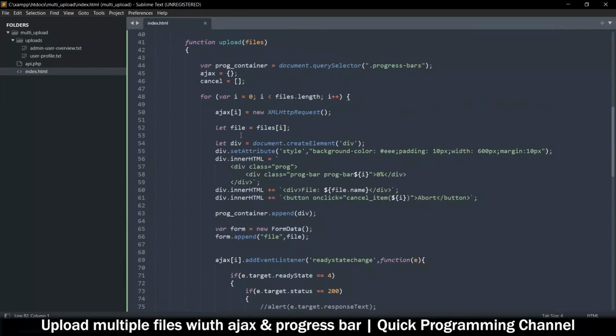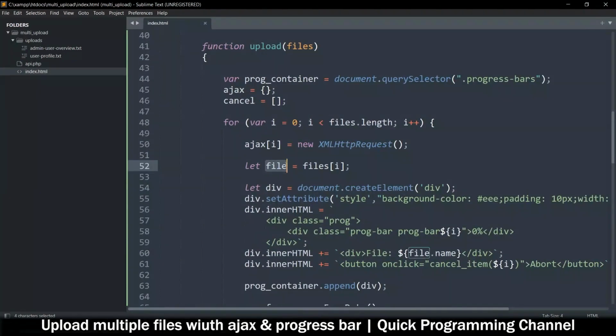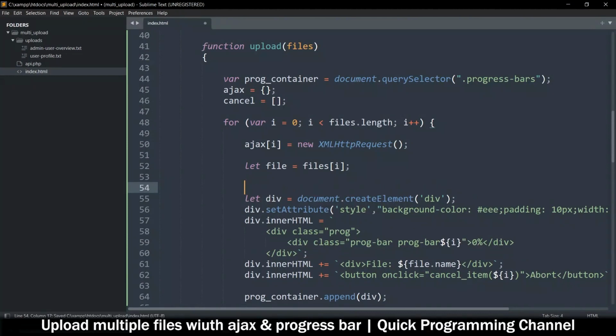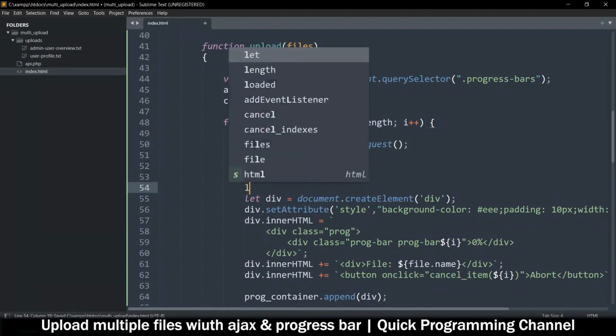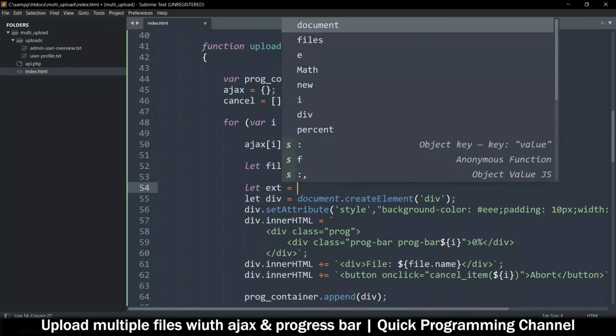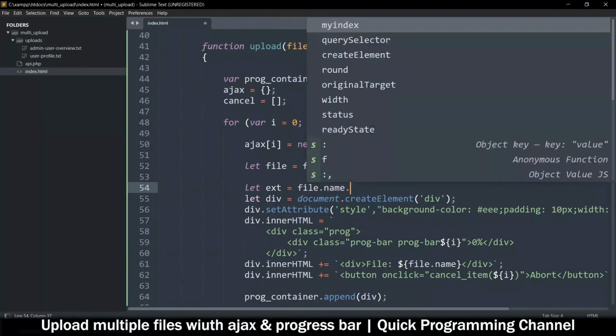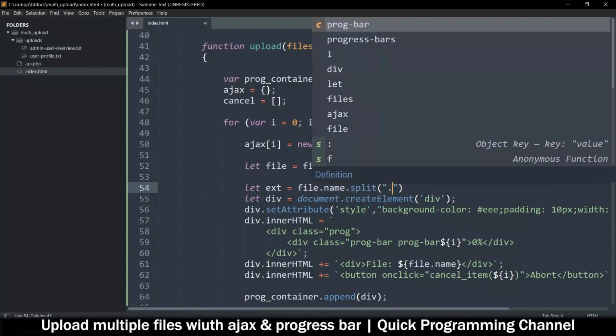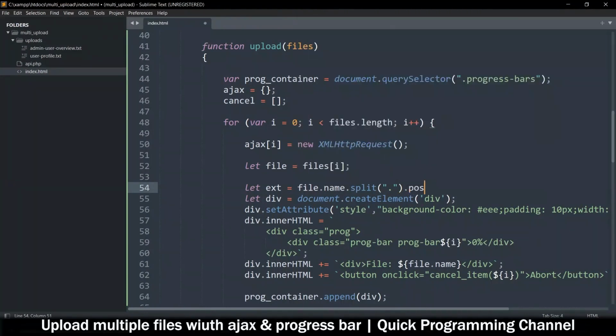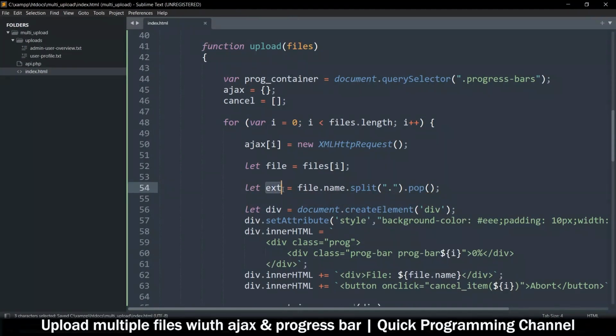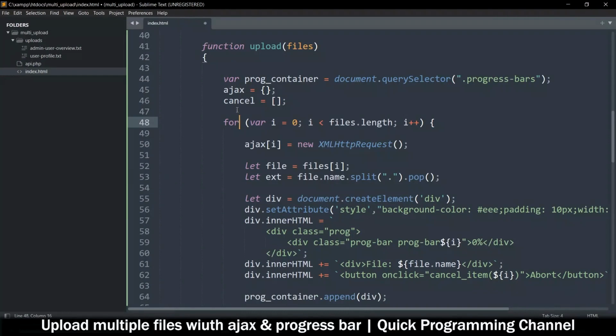All right, now before we go, if you happen to want to ignore certain file types, you can check that right here. So file is here, right? And then what you can do is you can create an extension and say extension is equal to file, oops, sorry about that, file.name.split. So let's split that file with a dot, and then let's just get the very last part of it. So use .pop like that. So this extension will just contain the file extension. So we'll say here let, in fact, let's put this at the top here.